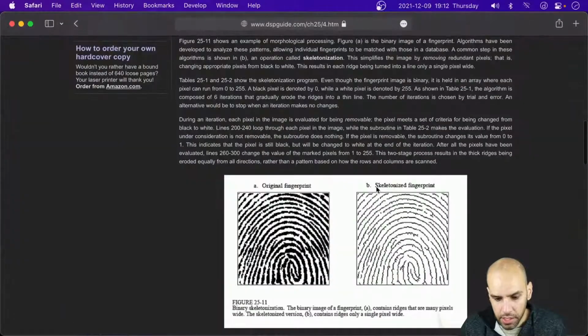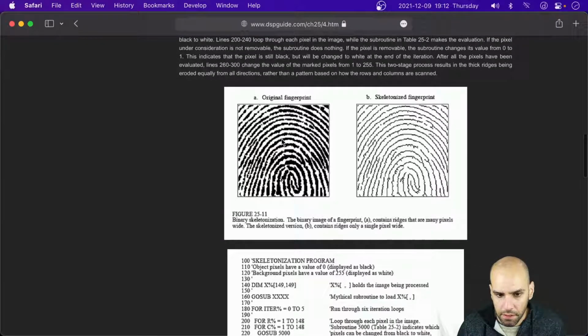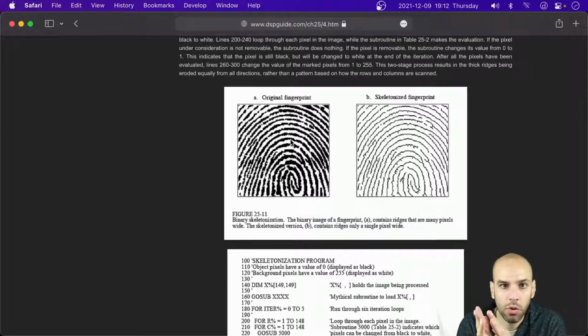The thing that I'm talking about is similar to this problem of, given the image of a fingerprint, you want to get the skeleton of that fingerprint, which is just the shape of the lines. And you can use erosion for this. The idea is that if a black pixel has neighbors that are white on one side and black on another side, they need to go away. So they turn into white pixels. And if you keep doing that from both ends, you're eventually going to find just a line in the middle.